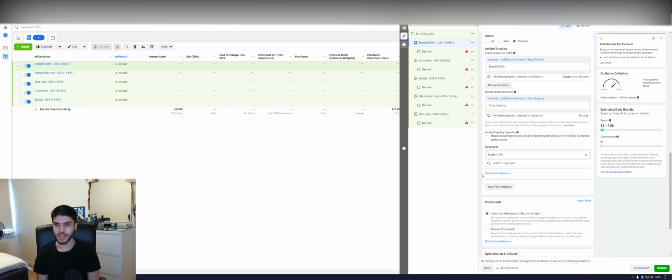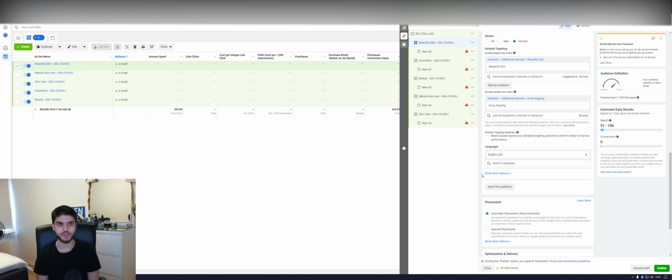So, like Facebook explained it, I honestly couldn't explain it in a better way than how Facebook just did. It basically helps you with, let's say you're targeting beautiful skin, right? And beautiful skin is not performing well, or Facebook believes that a different audience is going to perform better. It's just going to target that audience. Basically, it's going to reach out to that audience. That's basically what detailed targeting expansion is.